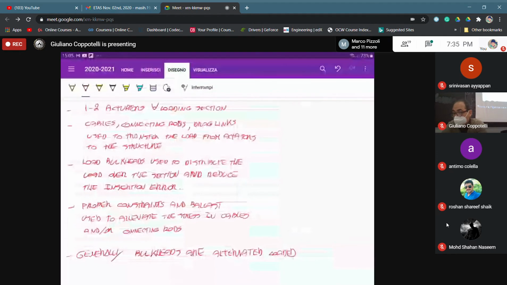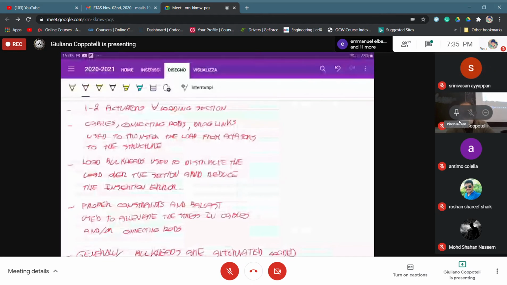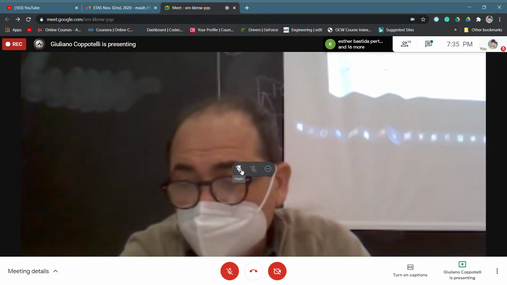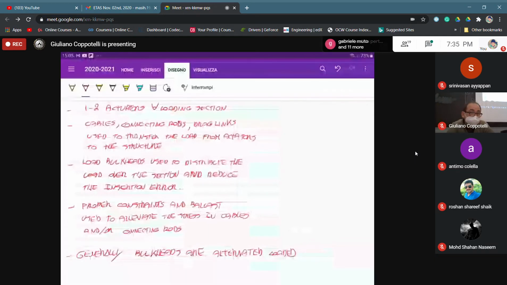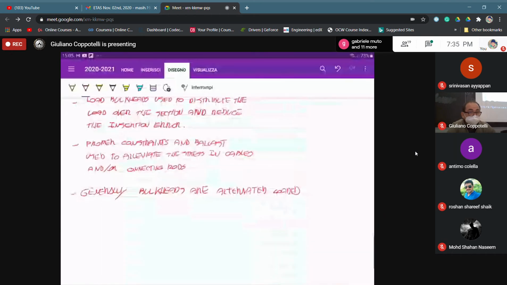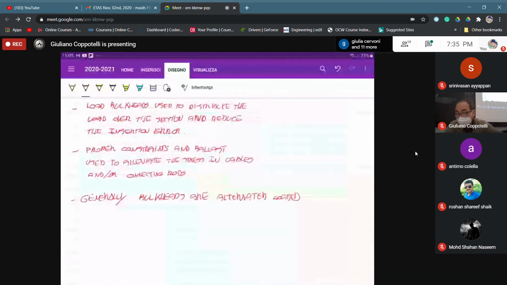Okay. For a full-scale aircraft, as I told you before, we have about 2 to 4 loading sections per wing. We have about 1 or 2 for horizontal control wing. Okay. We have 1 for vertical control wing, some for propulsive system, and 1 for transversal load. Okay, so this is what we are having.